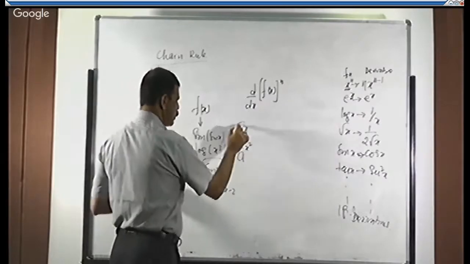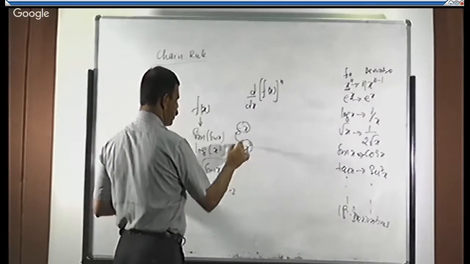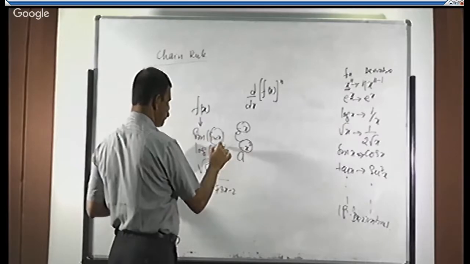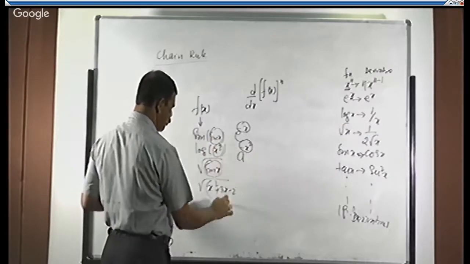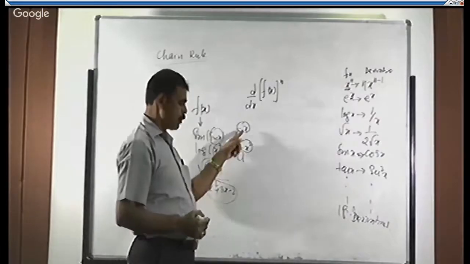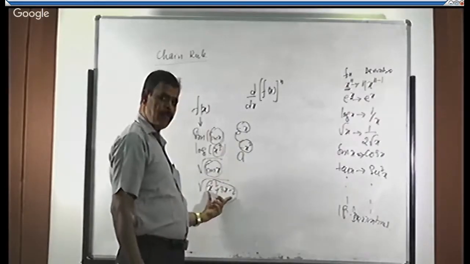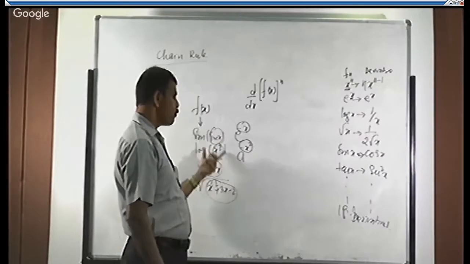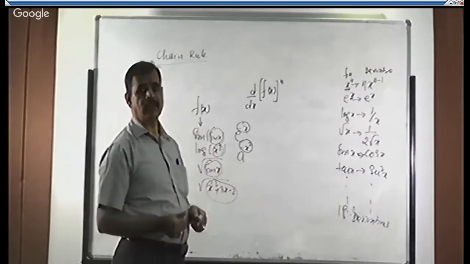So whatever the rounding off, they are all said to be what? Functions. They are all said to be functions. A function may be a single term, or it may be a sum or difference of many terms, or it may be a product or quotient of the x terms.